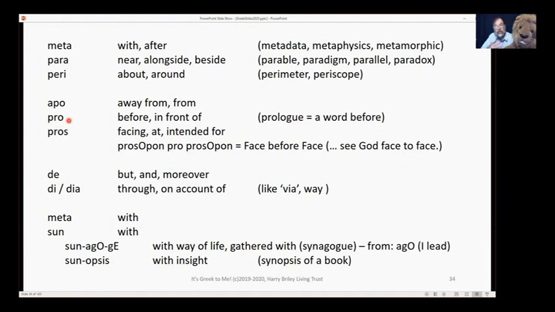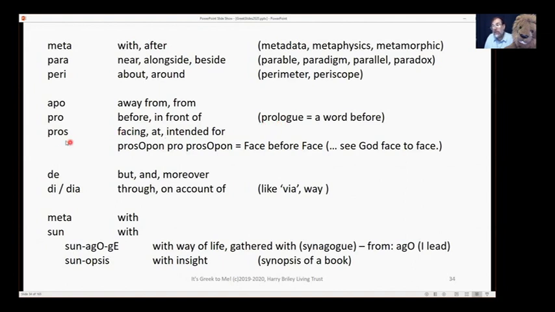Pro means I'm in front of this lion. I might be kicking the dirt and not really paying attention, but I'm physically in front of the lion. We would use the word prologue, pro in front of, and log, which we get from logos, which means word. So this is an in front of word, or a word before the main body of text of a book or a movie. And other words might be a preface, or a foreword. So all of these three words, a foreword, a prologue, a preface, all have to do with words that you would say before the main body of text.